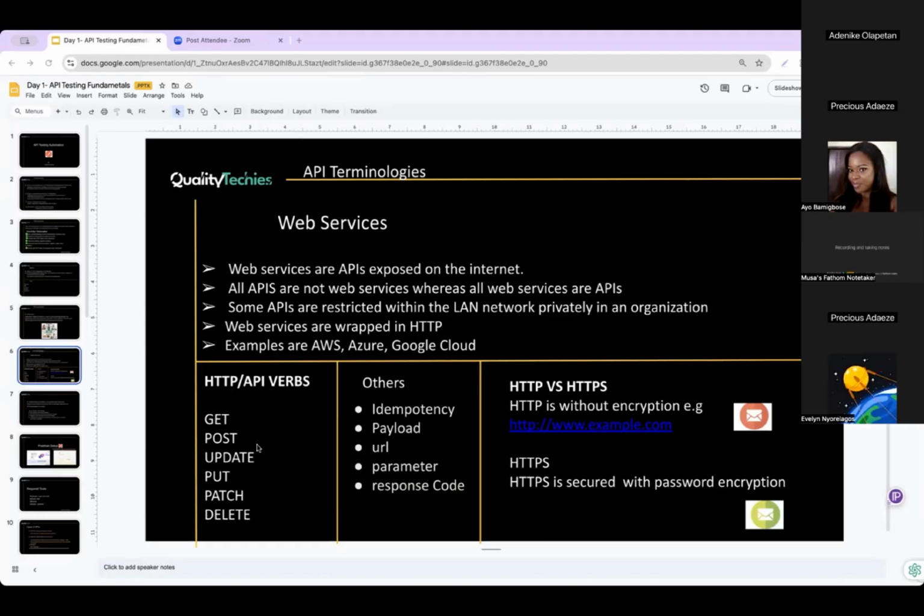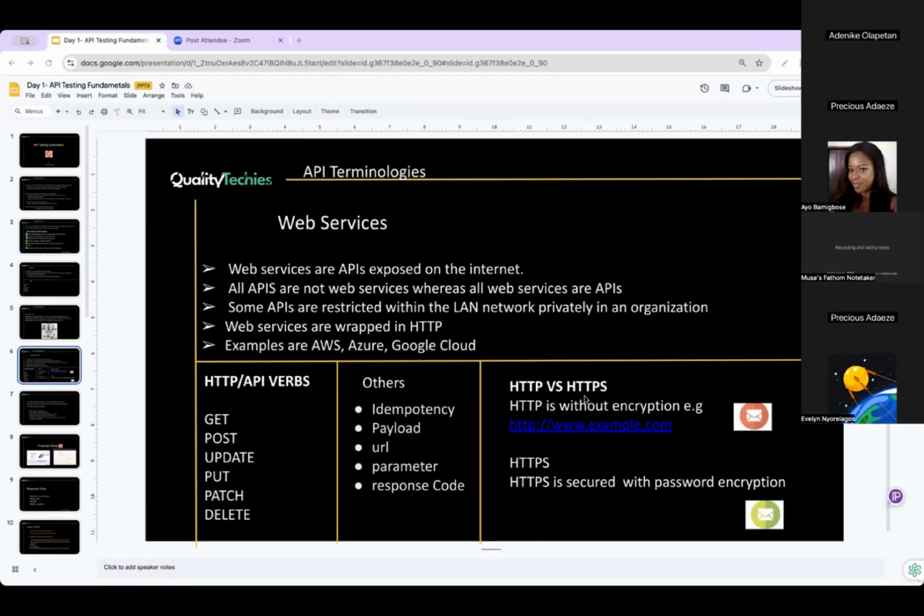If you want to change just a spelling in your profile name, that is a PATCH, a partial update. Let's say you completely change your password. On that application, that is a PUT.